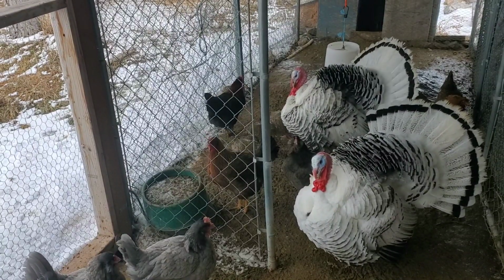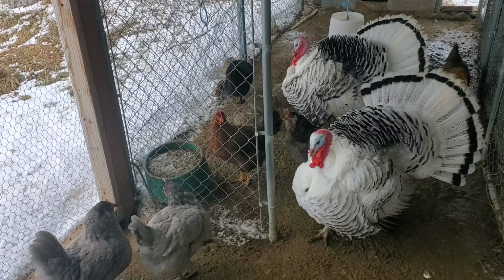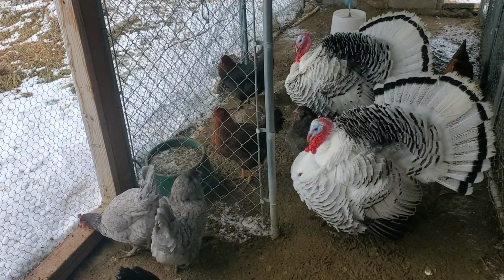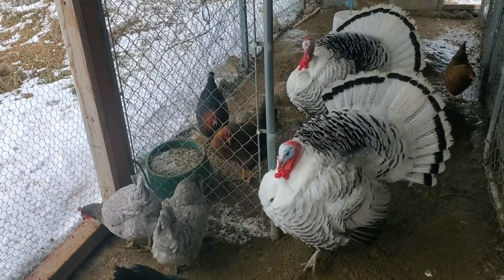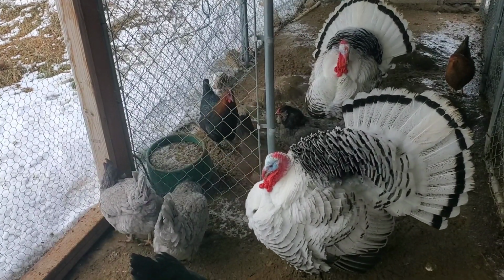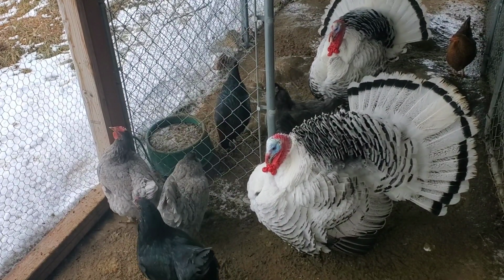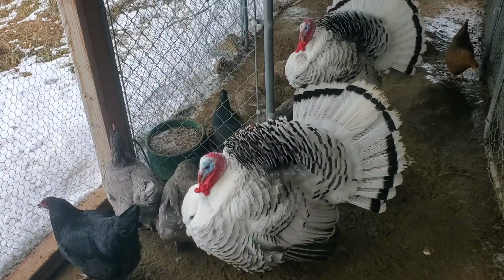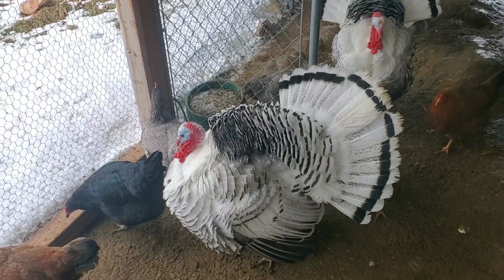We still have our turkeys, but they are going to be going to a new home. I would like to keep them, but with all the costs of feed and everything, it's just not plausible to have turkeys as pets right now. However, I'm still trying to convince my husband I need at least one of them. But they're gorgeous and they love to display for us all the time. So that's always really fun.